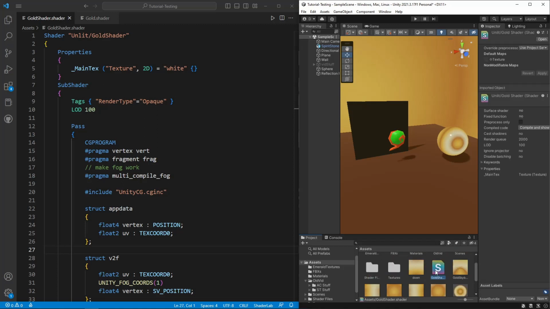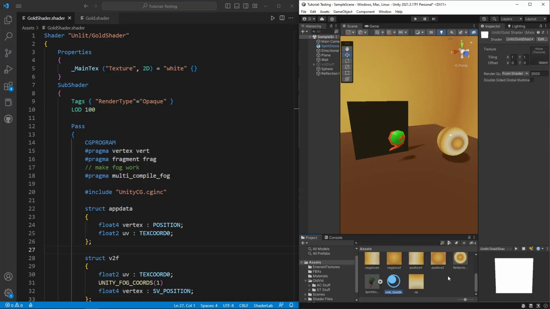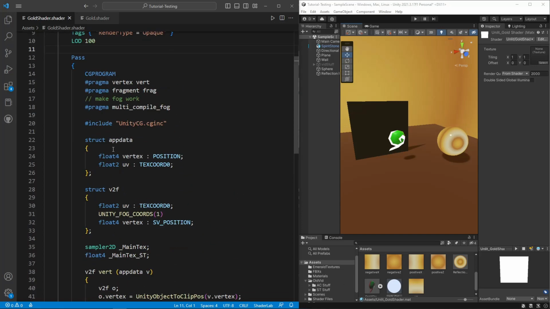And then let's go ahead and right click that shader and then hit create and material. That'll create a new material based on the shader. And then let's go ahead and grab that, drag that onto the gold of the stone. And it should turn white. If you've never worked in a shader before, this is going to look a little overwhelming, but let me explain briefly what each of these sections is for.